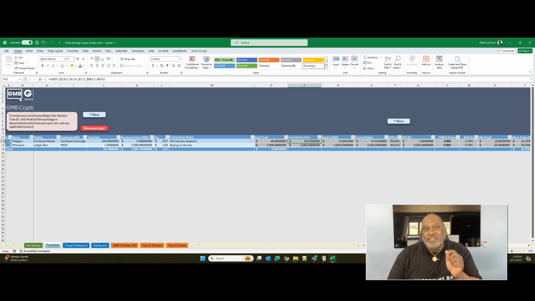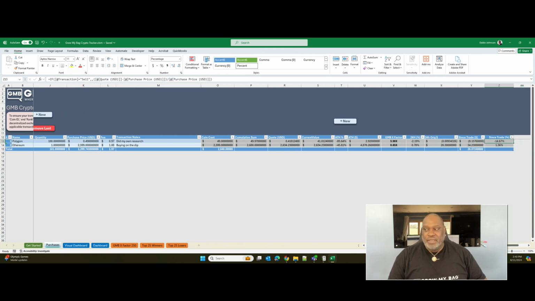Guess what? It's $49 plus the 97-cent fee that I also had to pay, so it's $49.97. The quote right now is 41 cents, so that says that the market dropped on me when I made this purchase, and you can see that the current value is $41, and you can go across and pretty much read this yourself, right?